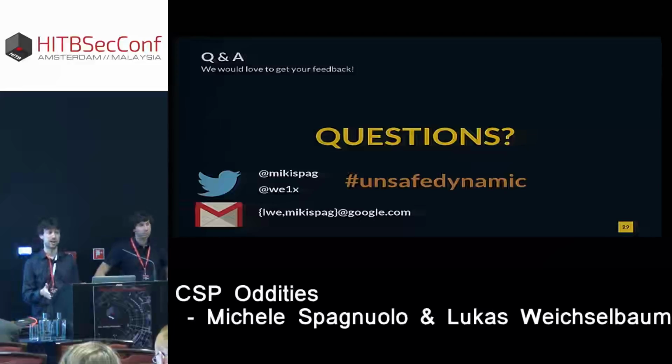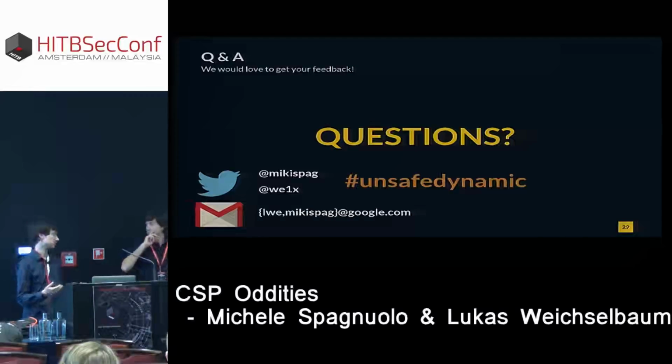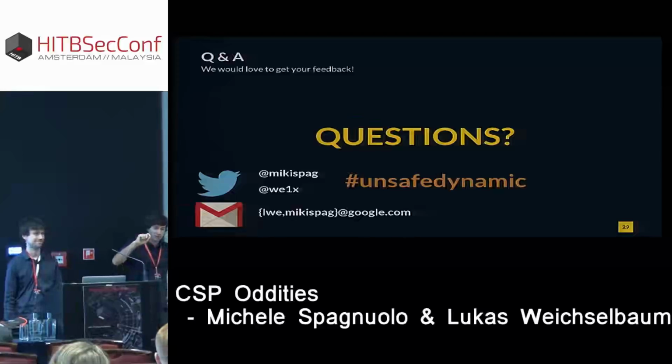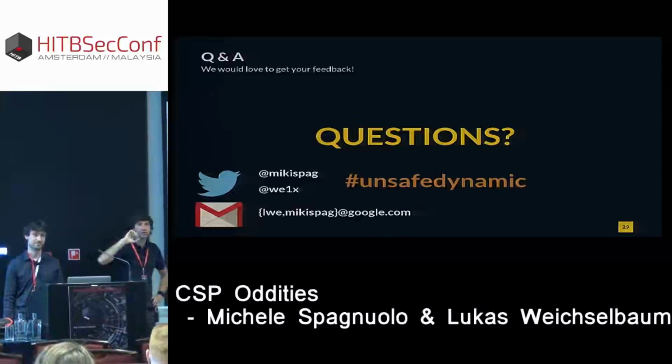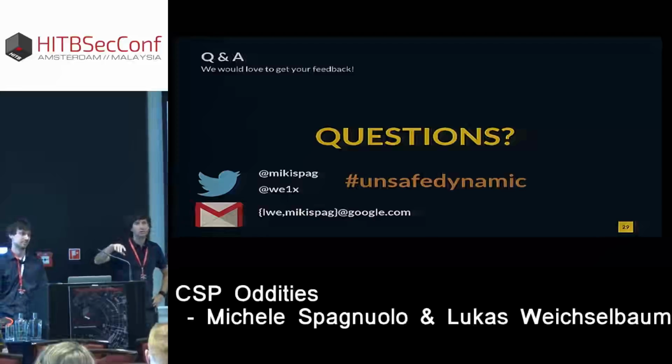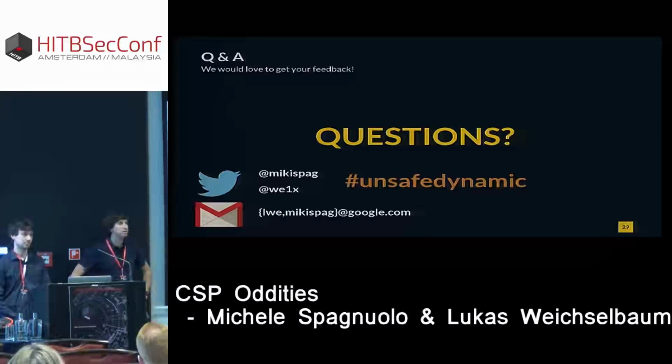Because even if we were trying really hard, unfortunately, at least one of the paths we had to put there had a JSONP endpoint, and we can't really do without it. And it's not just Google; a lot of applications have the same problem. There's maybe one exception where whitelists might work: if you have a sync domain where you only put static JavaScript files which you fully control. You don't need JSONP, you don't need Angular or anything. Then it could work. But this is very hard if you have a big, complex web application, and it's probably not feasible for most. You don't have to use CDNs too.